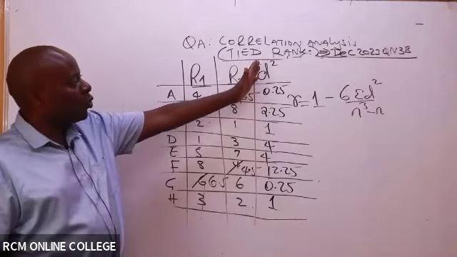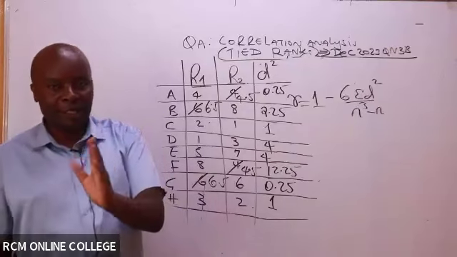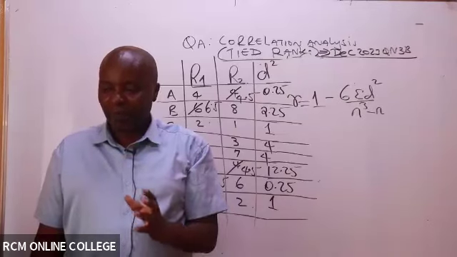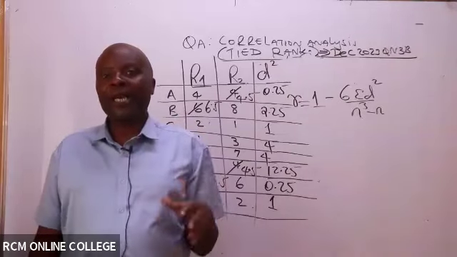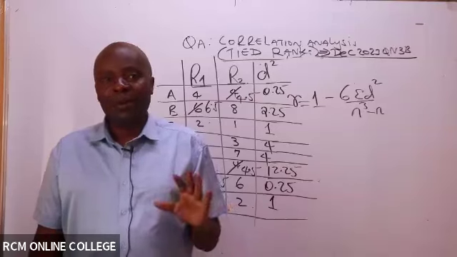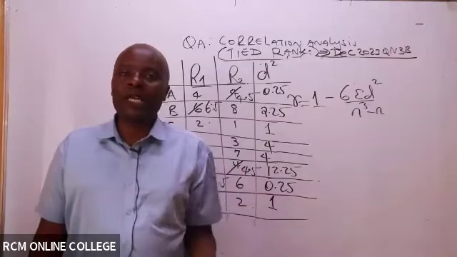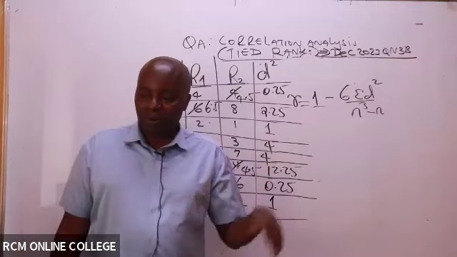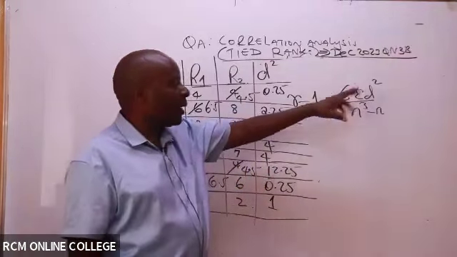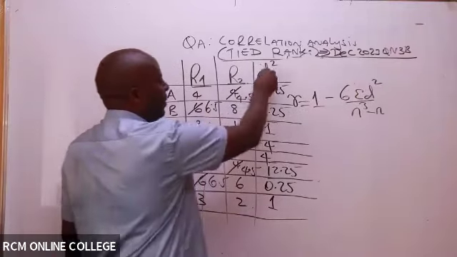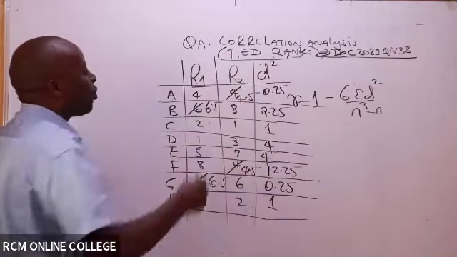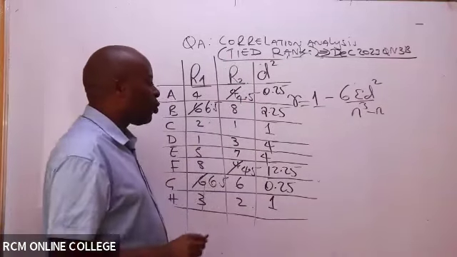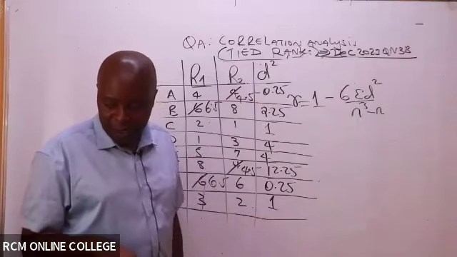Now, ladies and gentlemen, please be very honest with me. In terms of what you have done to get this D squared, are we together? Have you been able to master what Mwalimu has done? I've been an examiner for QA for a long time, and I know things that come. This is a confusing area. They want us to sum. So can you kindly give me the summation of this D squared? Take up your calculator. Punch 0.25 plus 2.25 plus 1 plus 4 plus 4 plus 12.25 plus 0.25 plus 1.